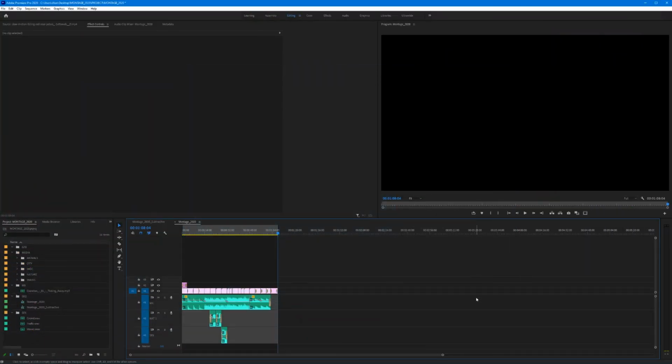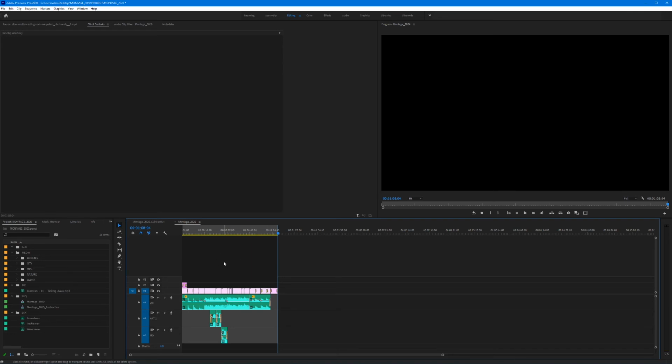And there we have it. Now in my Output folder, I have a playable MP4 video that I can upload to YouTube and share on the web. So let's talk about saving presets for our export settings.